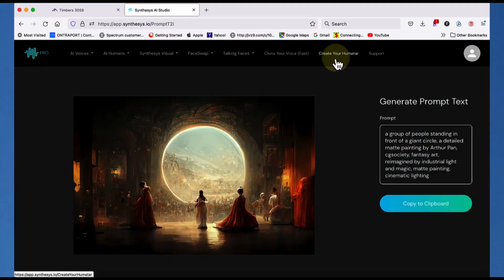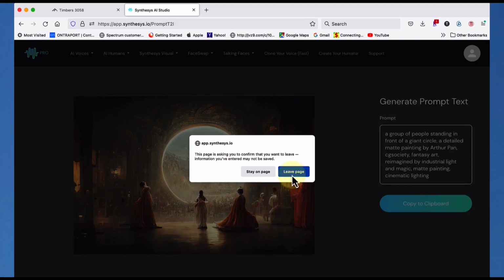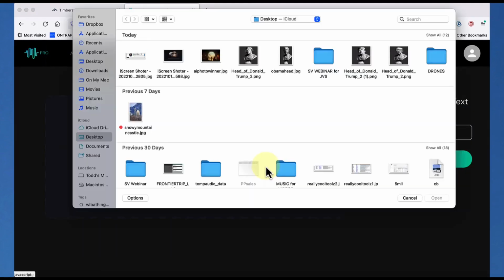The next thing I'm going to show you is mind-blowing, and it's unique to Synthesys Visual. It's actually producing prompts from images. So let's say you're on the web and you're impressed with a certain image. We'll go back to this one in just a moment. Let's actually take a different one for now. We're going to do this image to prompt. This is kind of like reverse phone lookup. We're going to grab the image first, and that's going to produce a prompt.